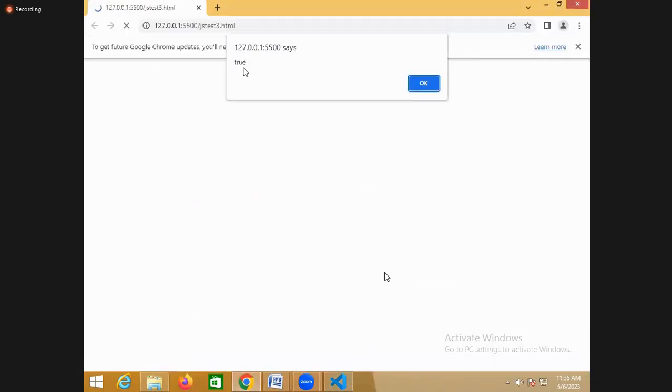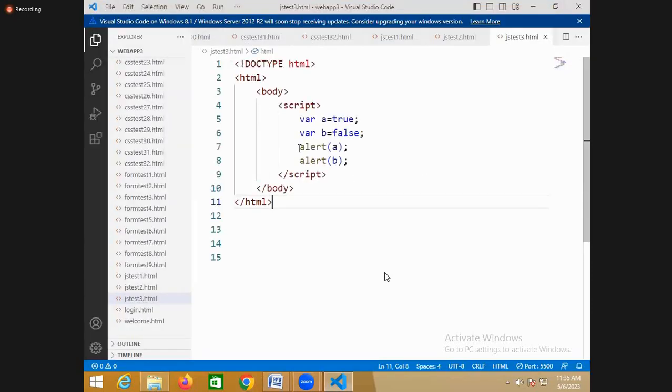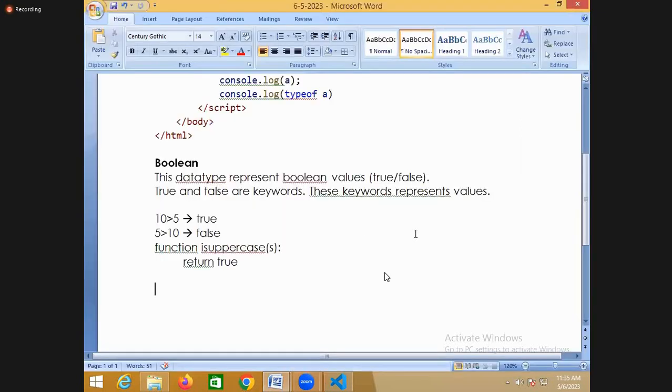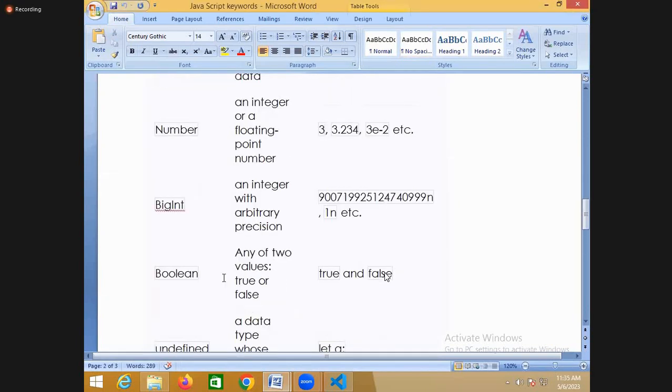Now you can see the value of A is true, and the value of B is false. You can use the console window for debugging purposes, I just use it only for debug. The value of A is true and the value of B is false. Now these are two keywords which represent Boolean values.